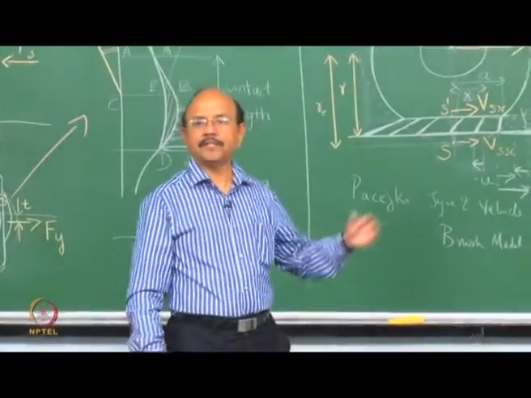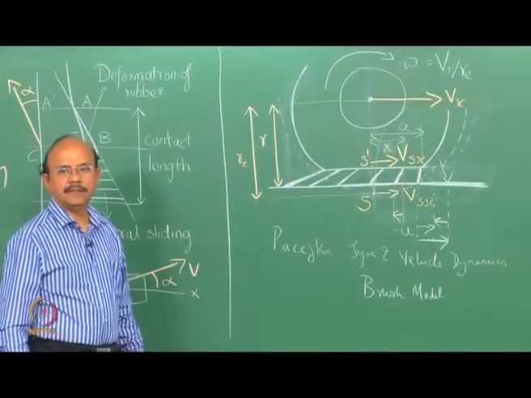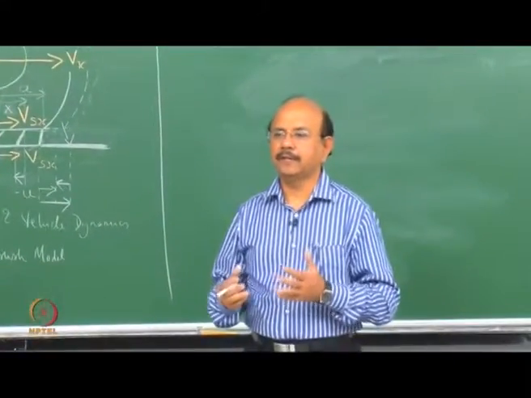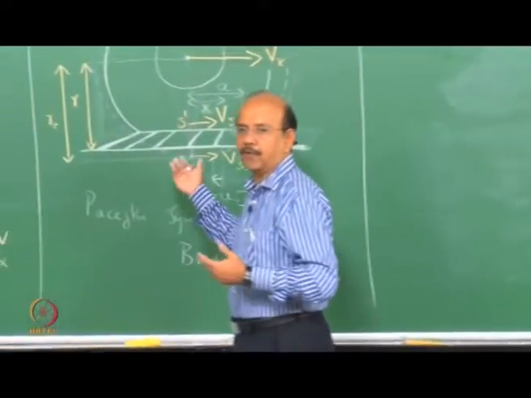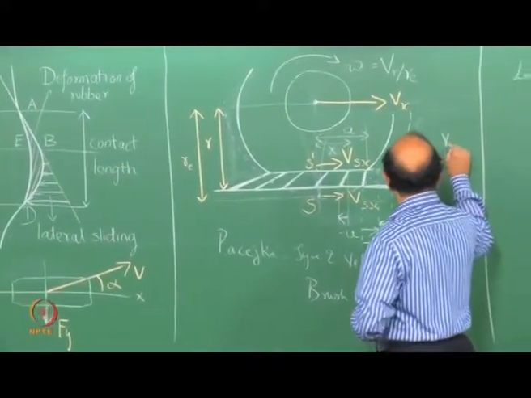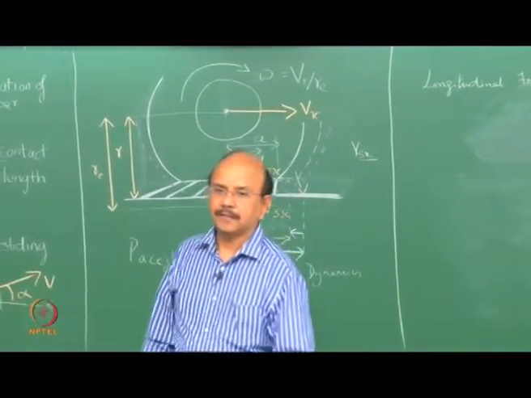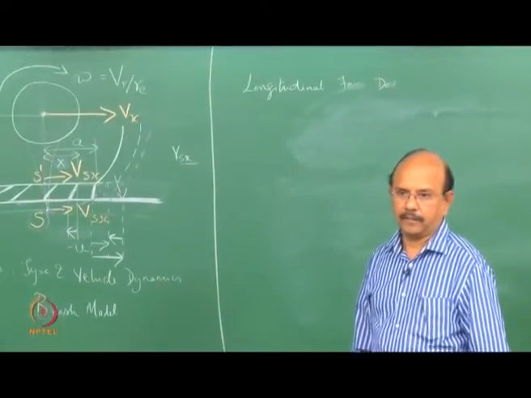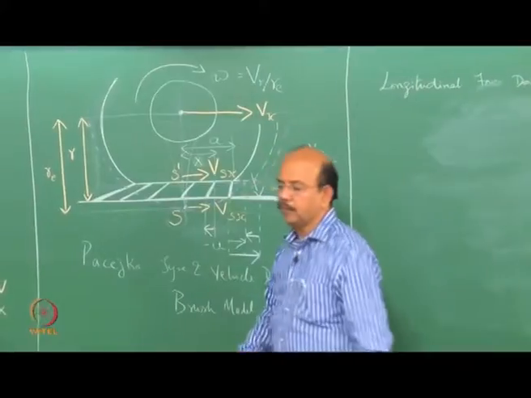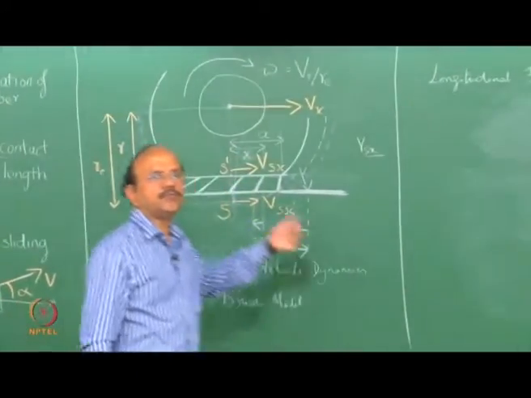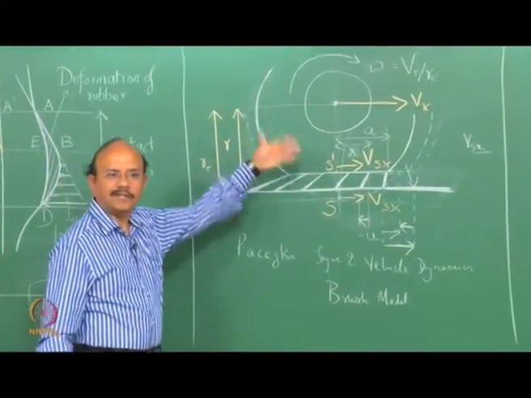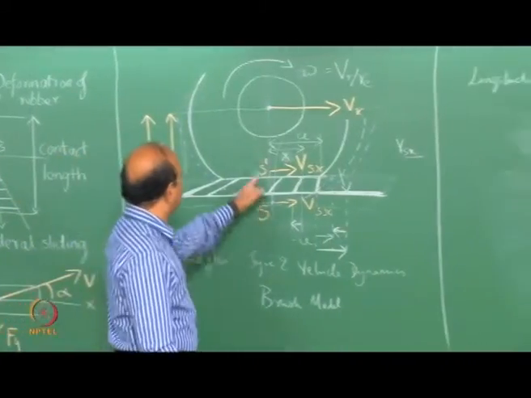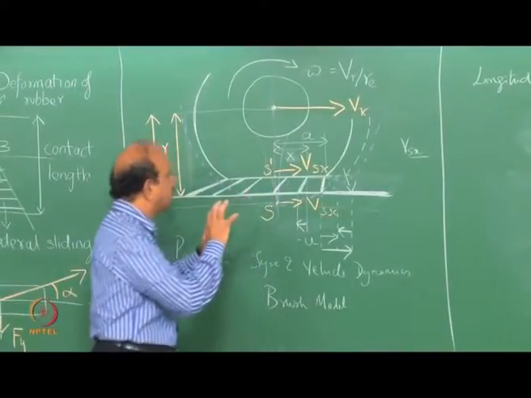On the other hand, when there is braking or acceleration, the velocity of S is different from Vx, we saw that, and hence there will be a velocity of S, which we would call Vsx. We will see what this definition is in a minute. Depending upon the braking or accelerating, it would be in one direction or the other. We will use the same thing: the V in this direction for the tire can be assumed to be V in the opposite direction for the road, and that it is rotating at a stationary position. Let us assume that there lies a point. There are slight assumptions here because you may be confused about the r's.